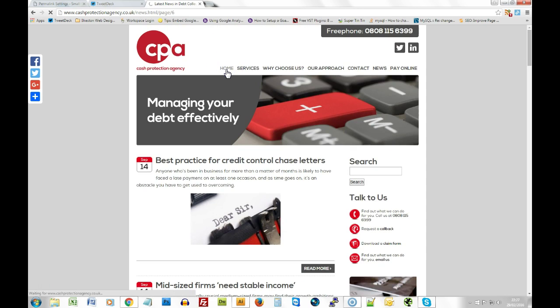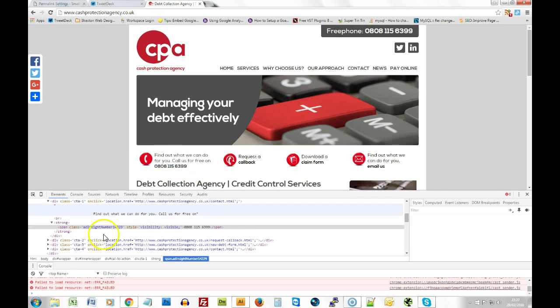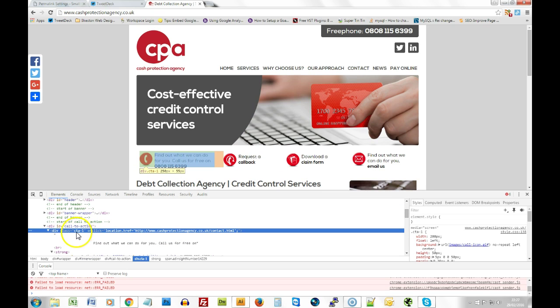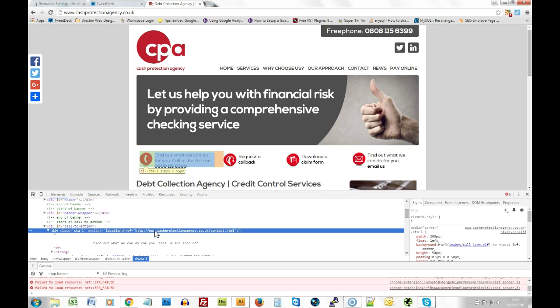Yeah, let's have a look. There was some JavaScript I noticed earlier on. I was inspecting these. If I go inspect, my element inspector comes up, and can you see where it says div class CTA1 onclick equals location dot, and then it's got href. That's some kind of JavaScript which is probably tied into Google Analytics, so it might be Google Analytics goals, where you can measure certain things like clicks and downloads and that sort of thing.